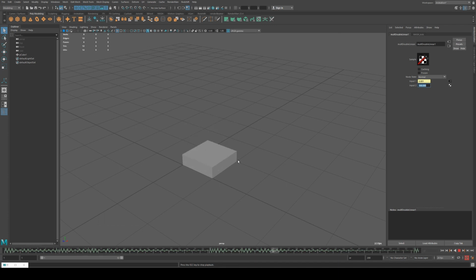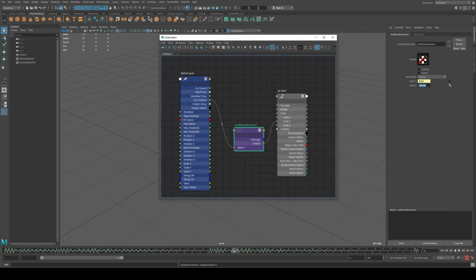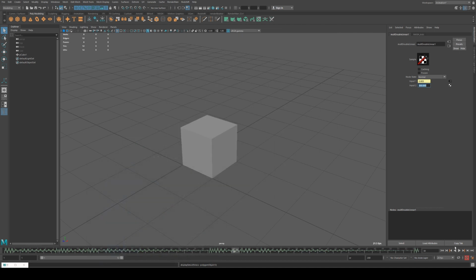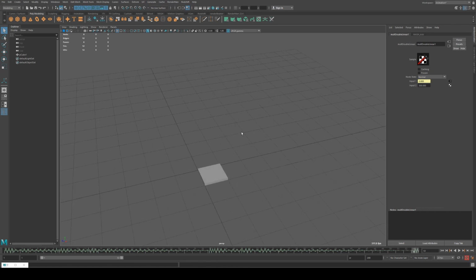And then you'll see, as we get to the peaks of the kick drum, we'll get a little bit more transformation. And then you can increase this as much as you want. So I might triple that to make it get quite a bit larger on the Y. And that is fine. So that's transformations.